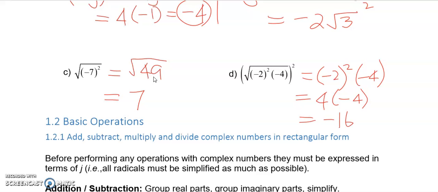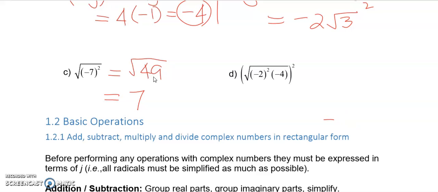Your result is just going to be negative 16. Okay? Now, that's the easy way to do it, but if you wanted to, you could have evaluated the terms under the square root symbol first. And let me just show you how that's done. I'll just erase this here. But it's entirely up to yourself how you do these.